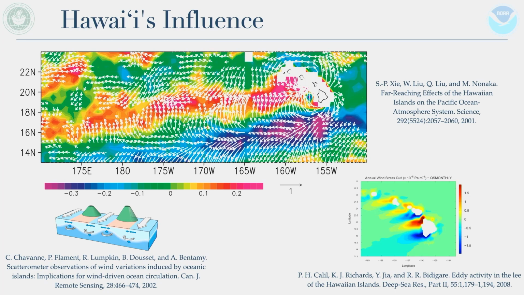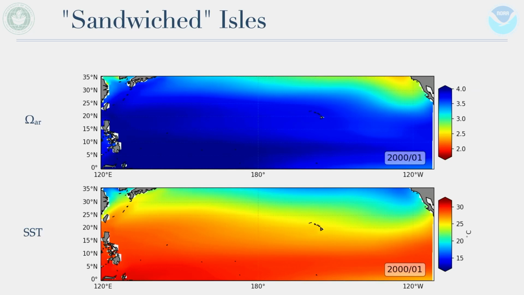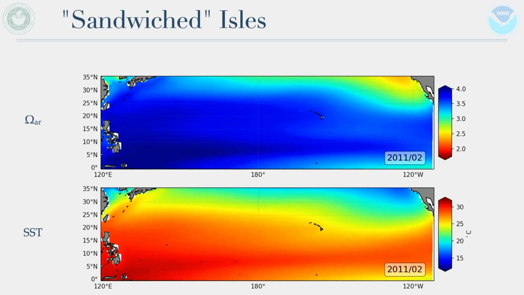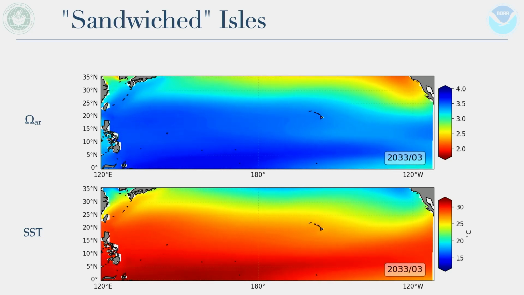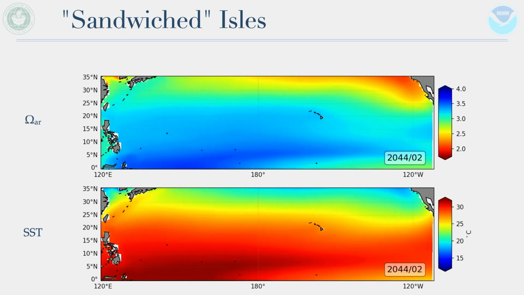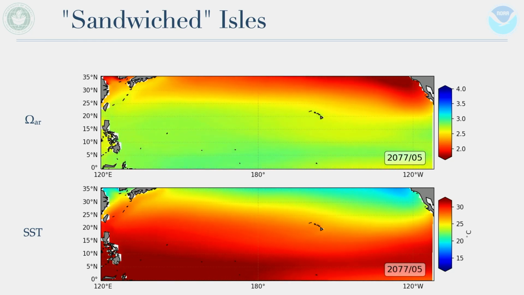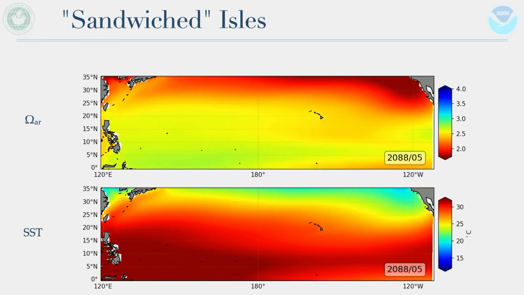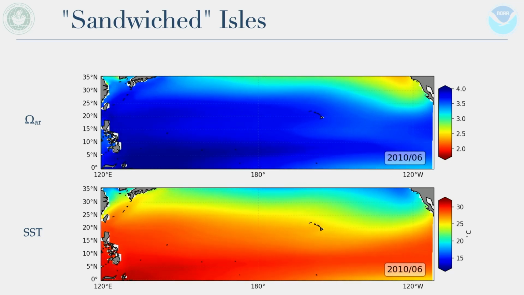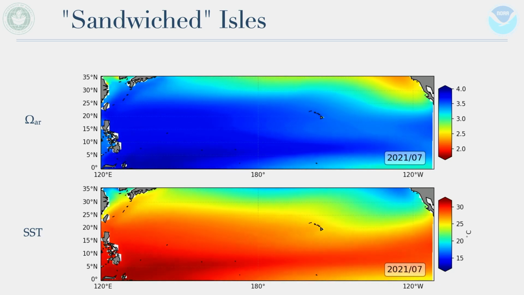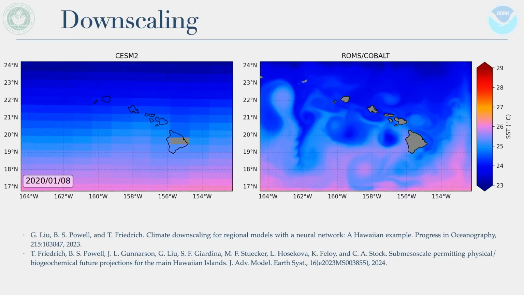But in the global climate models, what is it that we see? Of course, we don't see this because they don't resolve it, but what are the 2 major impacts that are coming to Hawaii? Here we see an animation. We're stuck in between a rock and a hard place. We have an expansion of low pH conditions from the north and an expansion of equatorial heat conditions from the south, right? These are the 2 major factors that are coming towards Hawaii. As you can see here, temperature arrives first, pH a little bit later, but these are the major factors we're interested in.